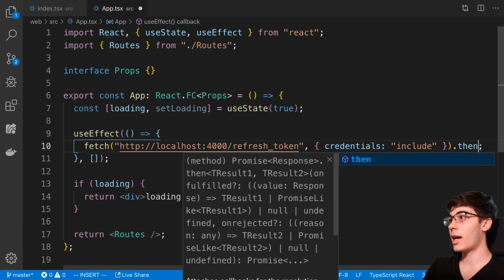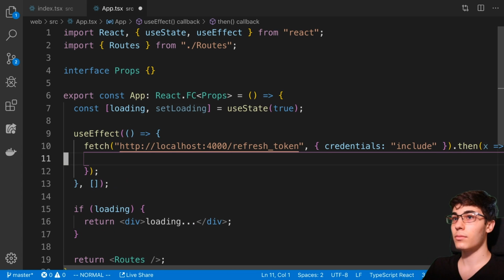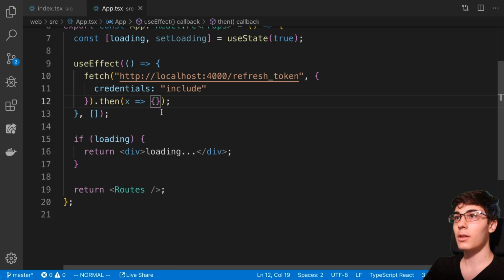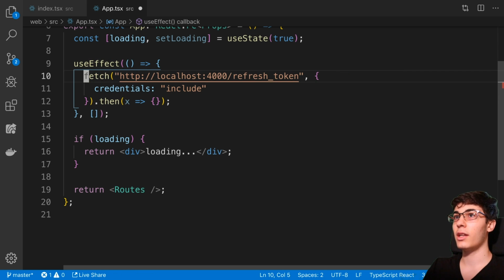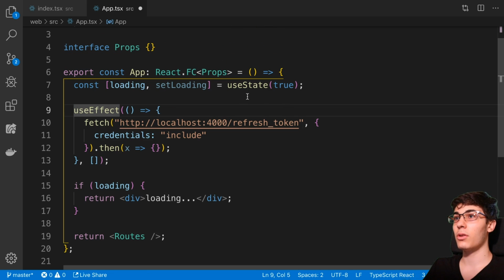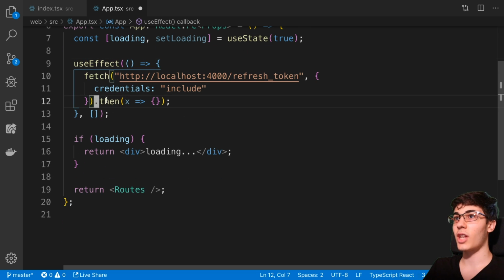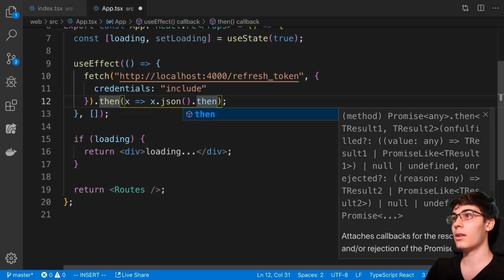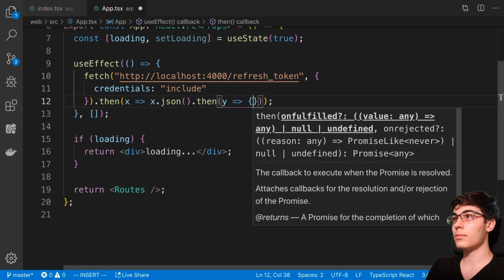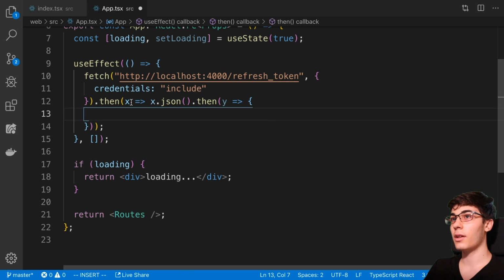So we're going to say fetch.then. And this is getting long, so let me save it. You can't do async and await, so I couldn't just await this fetch right here inside a use effect. So what we're going to do is just use .then syntax. So we're saying .then, and we can say x.json.then. This is how you get the information back from a fetch request: we say x.json, we want to read the JSON data. This is going to return us another promise.